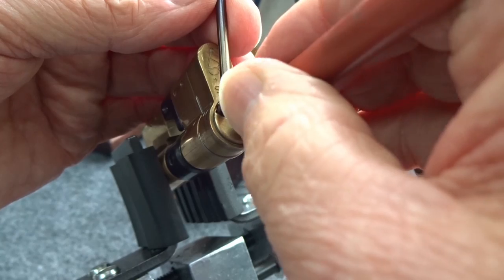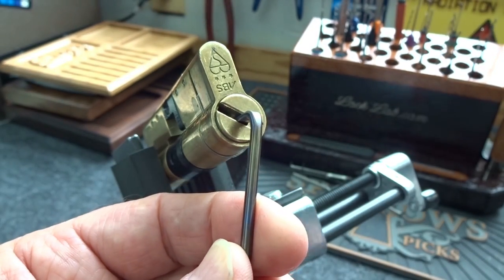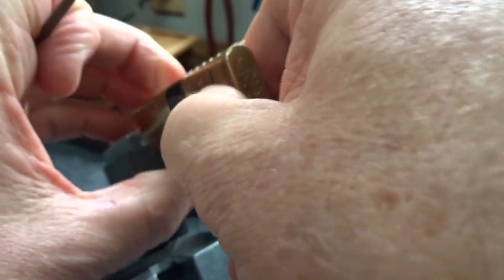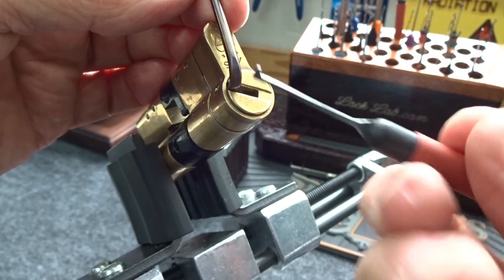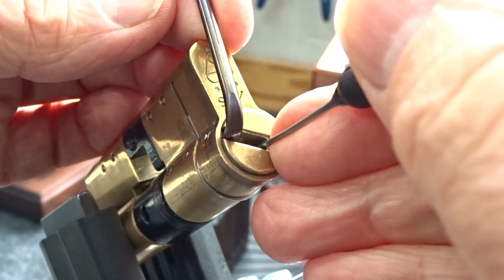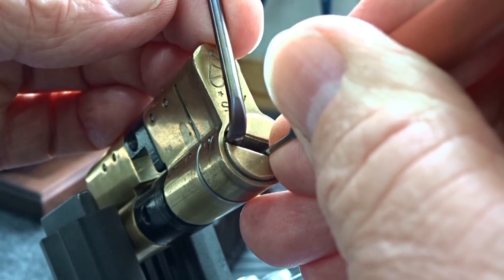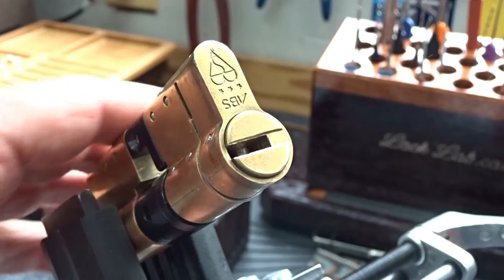I'm going to check which side needs to be picked. Trying the upper pins — they are not binding, so those two guys on the lower side are holding it up. I slide my knife down there and push them out of the way. Now those guys are caught deep inside, so I've got to fight them using the pins. Take my flat flag, zoom in, and use the inner pins to pick those trap pins. Counter-rotation — can't use too much or the traps on the other side will fall. And there we go — back. That's one full rotation. What an evil, evil lock.